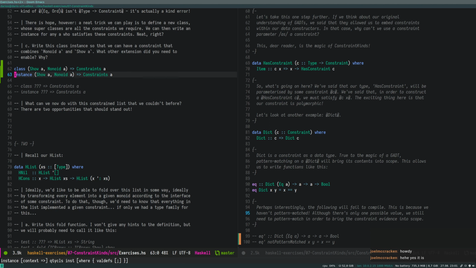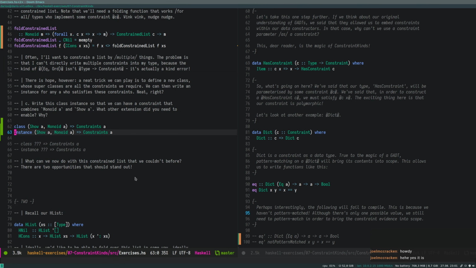Okay, what can we do now with this constraint list that we couldn't before? There are two opportunities that should stand out. I guess we can either show it or combine it.